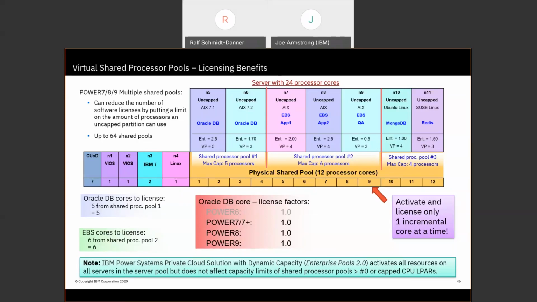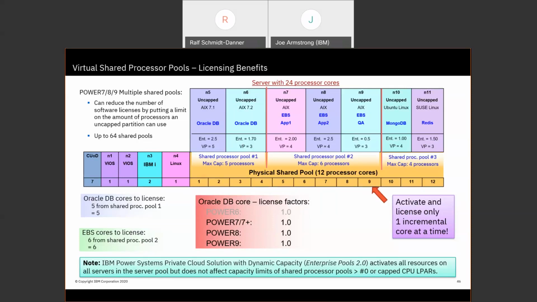If you want to limit Oracle licensing, you need to either utilize capped CPU LPARs, or you need to specify a shared processor pool 1 or 2, so different from shared processor pool 0 with all the resources, to be able to limit licensing costs.